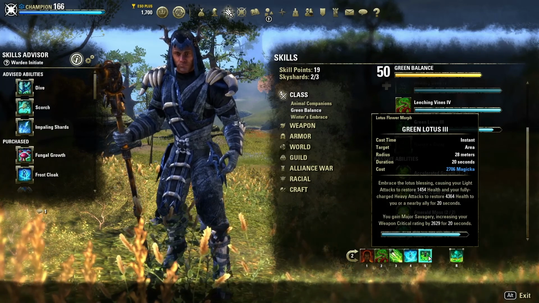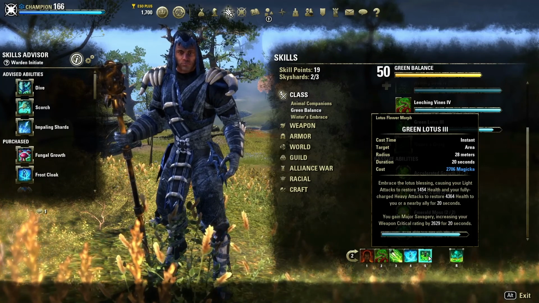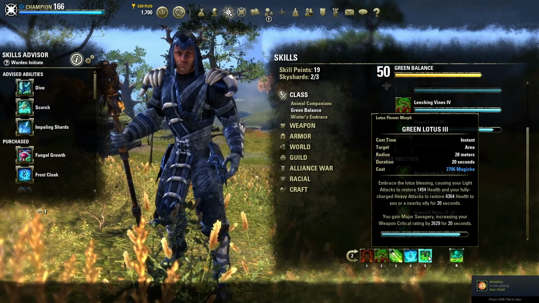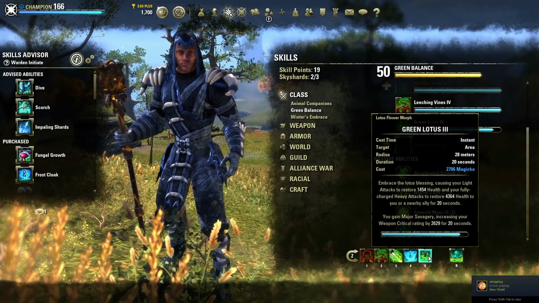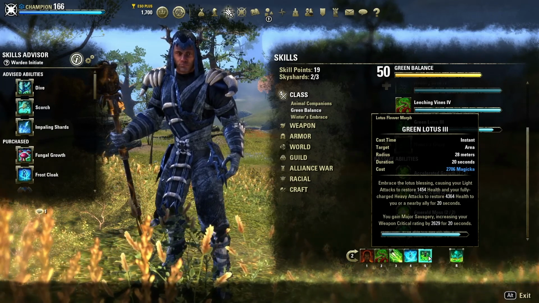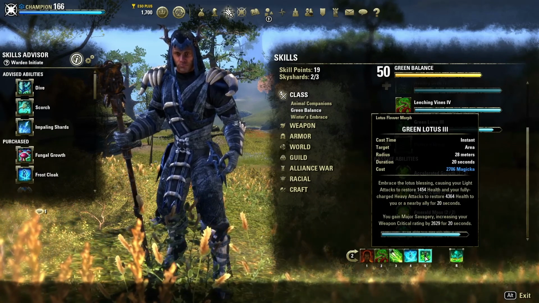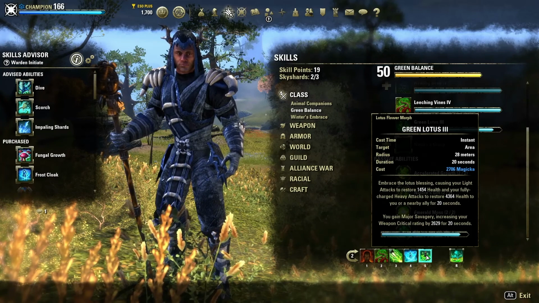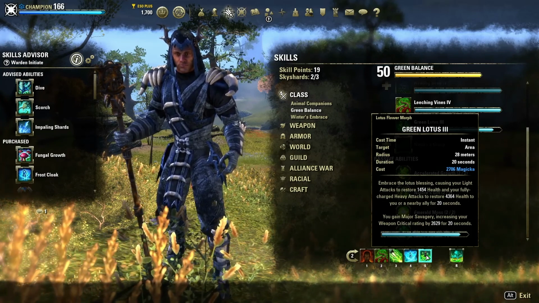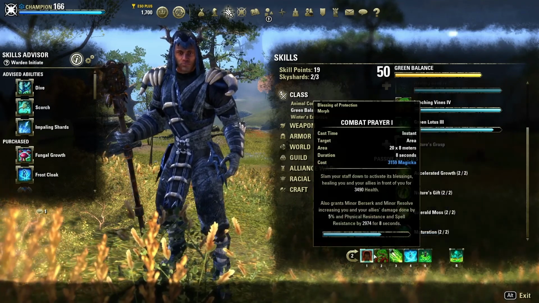Green Lotus, this makes my auto attacks heal. It's the best way to put it. 1,500 HP for light attacks, and 4.3k HP for heavy attacks. But it also gives me Major Savagery, which increases my crit rating by about 2.6k. So it allows me to crit more often. So this is actually where a lot of my healing comes from, just by auto-attacking. Instead of having to sit around and worry about healing people, I can just auto-attack and it should sustain most of the fights, especially if I combine these two together. It should be able to sustain, say, the tank that's getting hit.